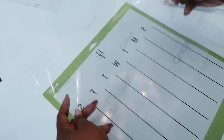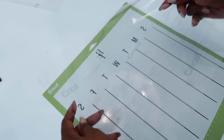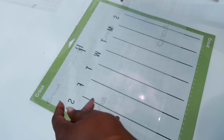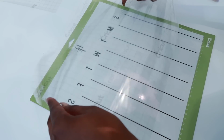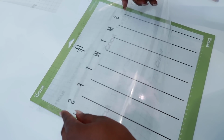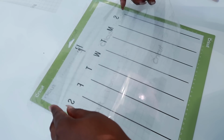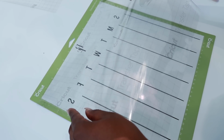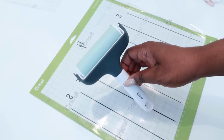So now that we are left with just my sign, it's about taking that transfer tape and letting it do its job, transfer my sign onto the acrylic. And so what I'm doing is I'm just going to lay the transfer sheet down, and it's going to adhere to all of the items that are in black, because that is my sign. That is all of my weekly sign.